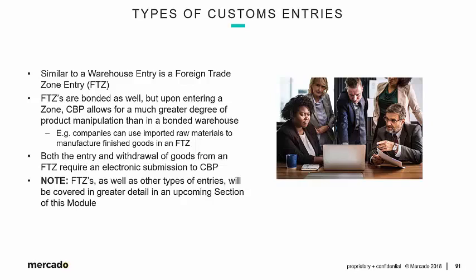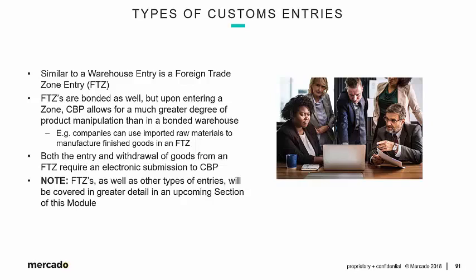As we see in our first bullet, similar to a warehouse entry is a foreign trade zone, an FTZ entry. Operative word here, similar to a warehouse entry. Foreign trade zones are more than a little bit different, but definitely similar to a warehouse entry. Second bullet. One of the similarities is that FTZs are bonded as well, but here is where the difference comes in. Upon entering a zone, CBP allows for a much greater degree of product manipulation than in a bonded warehouse.